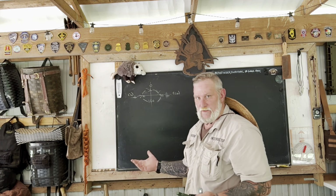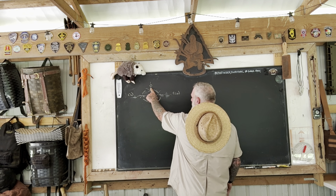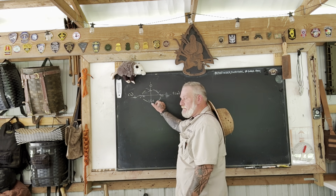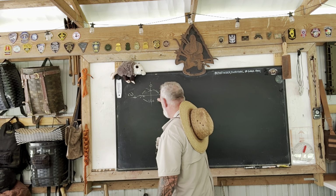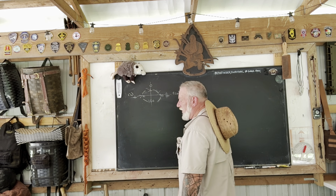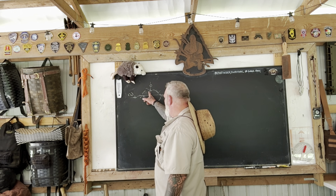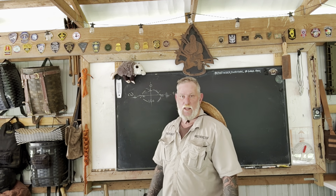So now, let's say that I want to travel on an azimuth and plug it into this compass. What I need to understand is that if my azimuth is less than 180 degrees, I'm going to divide whatever number that is by 3 because each click is 3 degrees. And I'm going to move my bezel ring counterclockwise, this direction, counterclockwise. So I'm going to go this way, 3 degrees per degree. If my degree reading or my azimuth is over 180 degrees, what I'm going to do is subtract that number, kind of like a reverse azimuth, from 360 and get the difference, and I'm going to move my bezel ring clockwise, okay?